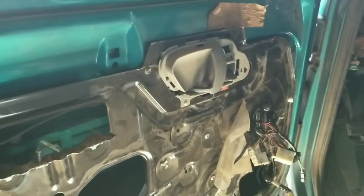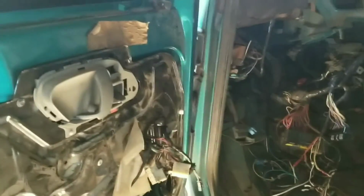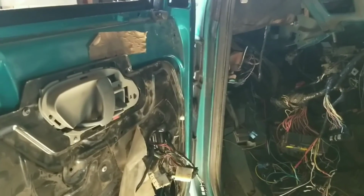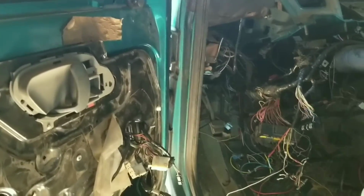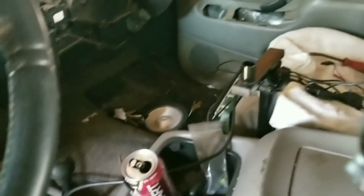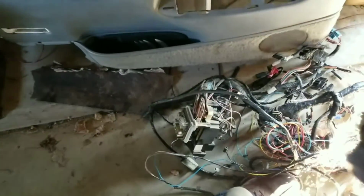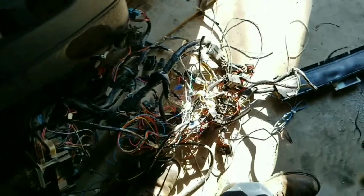I want the truck from the outside to look completely factory, until you hear it fire up or you climb inside and you see the newer style interior. So just like that, we got everything. We got all the wiring out of here. There's a couple pieces from the speakers in the back of the truck and what runs to it, but this nightmare is out of here. So we're ready to start fresh.